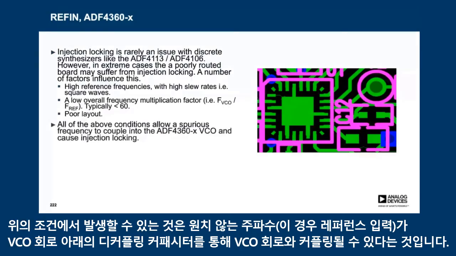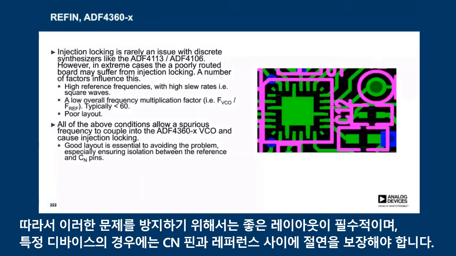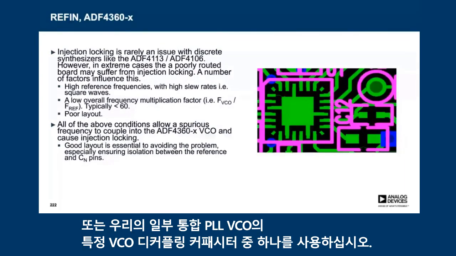And what can happen is those above conditions can cause the unwanted frequency, in this case the reference input, to couple into the VCO circuitry through the decoupling capacitors to the VCO circuitry underneath. So good layout is essential to avoiding the problem, ensuring the isolation is between the reference and the CN pin in the case of this particular device, but any of the specific VCO decoupling capacitors on some of our integrated PLL and VCOs.